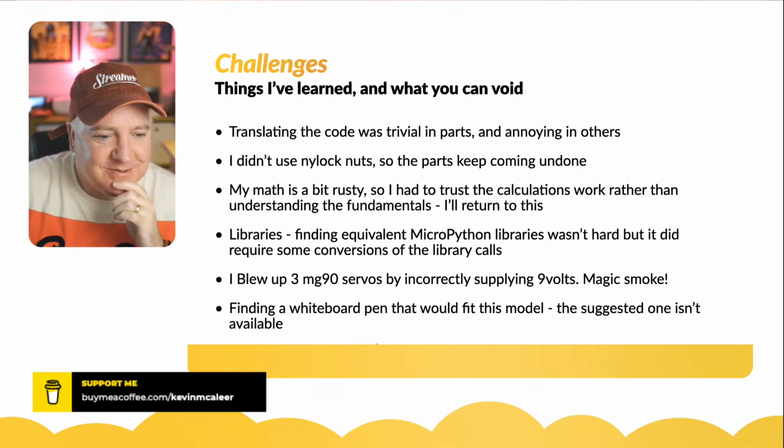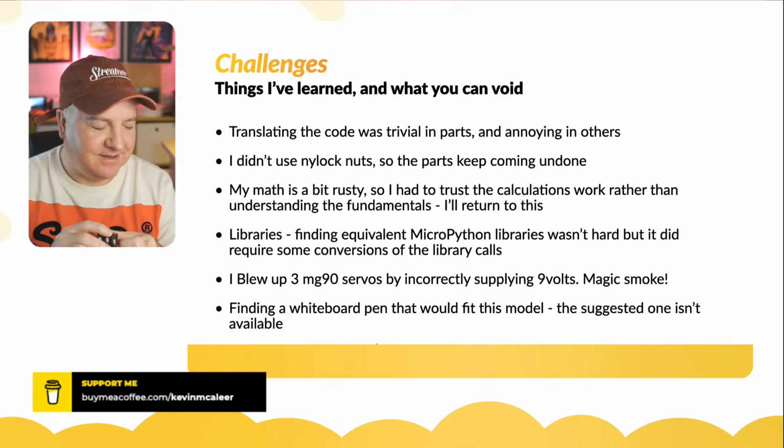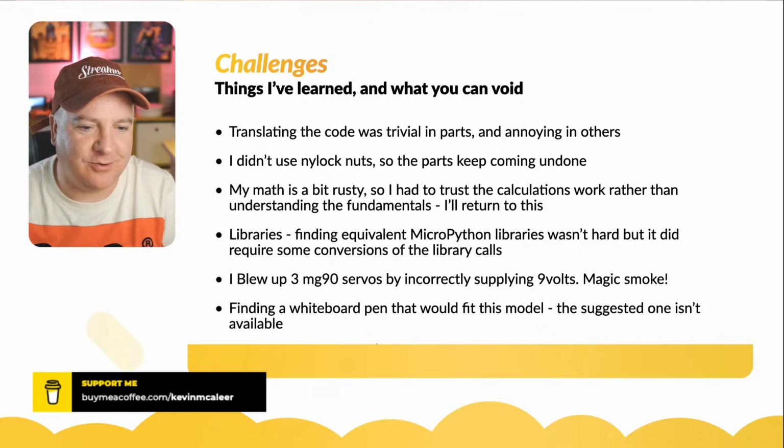So yes, I did blow up three of my MG90 servos that I bought specifically for this project. I got the actual magic smoke coming out of these. I was like, why is this not turning? This should be turning now. And I just turned up the voltage and then all the smoke came out the top. And I thought, I'm sure these can be like 12 volts. No. 6 volts maximum. Don't do that.